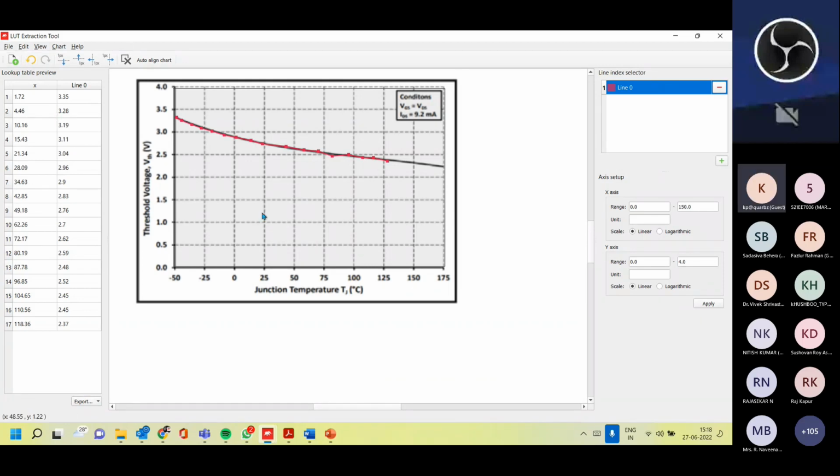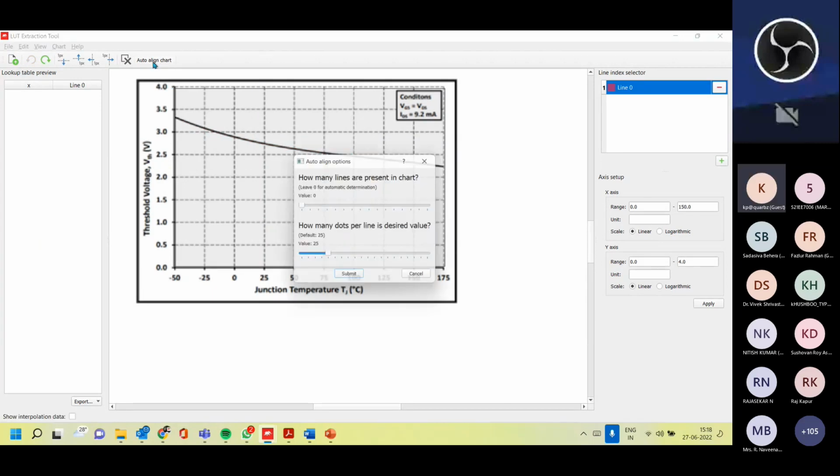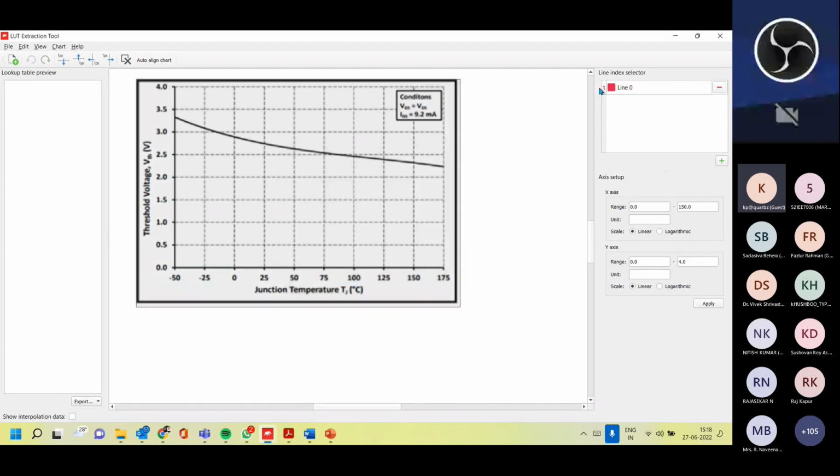Another option I'm taking: here I'm not changing anything, I'm making it align. How many lines are we able to have? Suppose one line, I'm giving the value 1, and the dots per line desired is 25. You can align this, select this line and the range, and apply it.